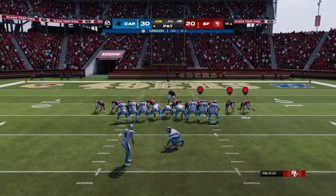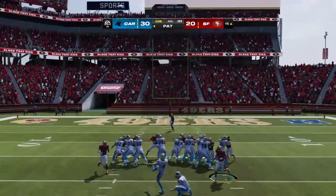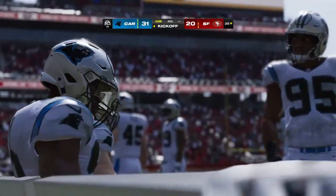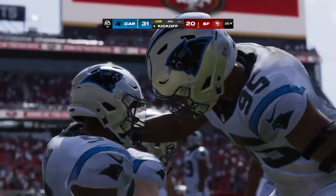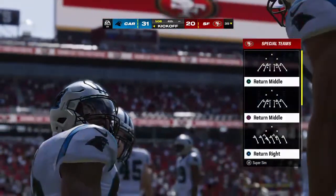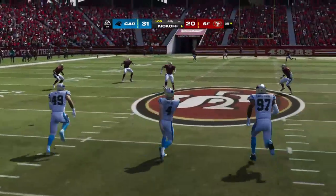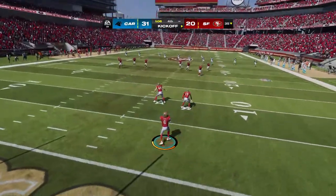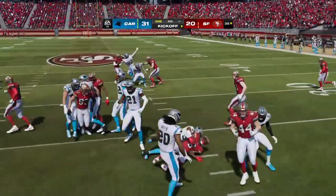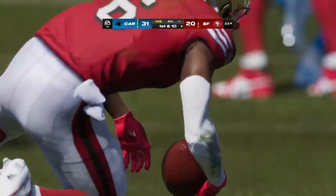Pinheiro now to add the extra point. And that one pushes the lead up to 11. The scoop and score, always an exciting play in football, and we witnessed it there. Grabbing it off the ground and then rumbling it into the end zone for 6. And you can bet they're preaching 2 hands on the ball here as the kick's away following that fumble return. And makes it across the 20 as his guys will set up shop at the 23-yard line.